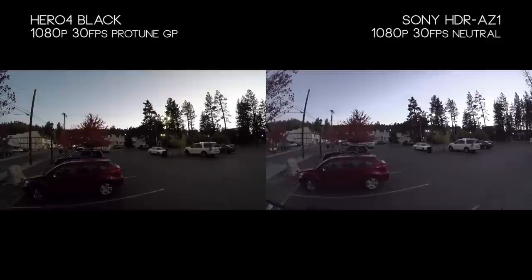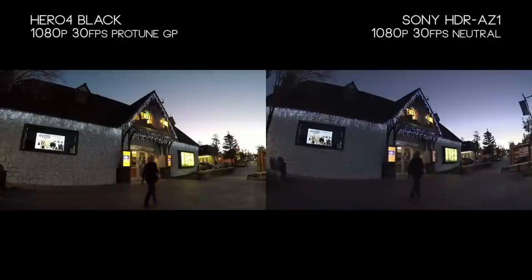Now, if you were to switch this to 60 frames per second, it's going to make your image a lot darker, because you're basically reducing the amount of light the tiny image sensor can collect by half. You don't want to do that when you're filming at night, otherwise you're going to get very grainy results and very dark footage. You're going to come home and see that and be really upset. So, I really suggest filming at 30 frames per second at night.